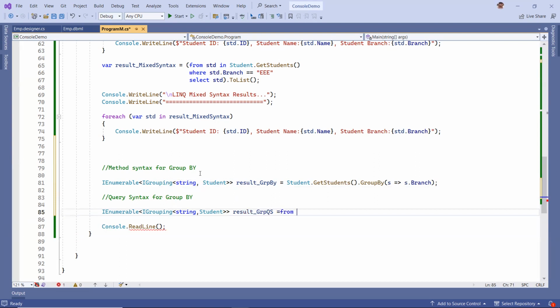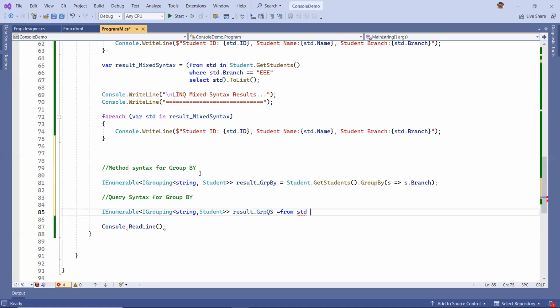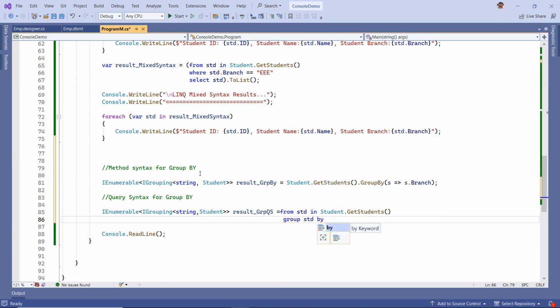So this is something from keyword, student in Student.GetStudents. Okay, clear. So here I'm going to say group student by std.Branch. Okay, clear.